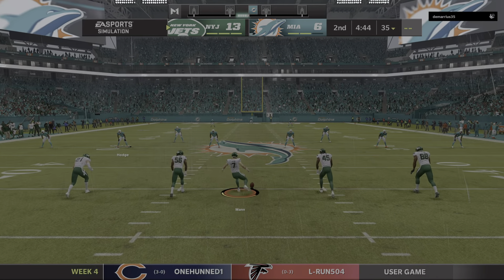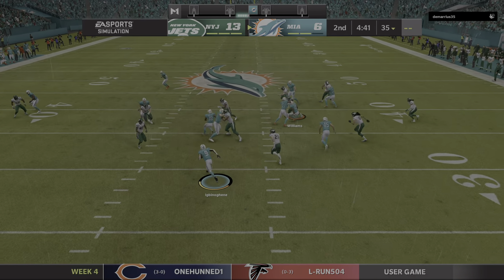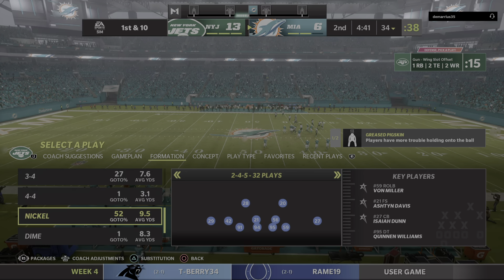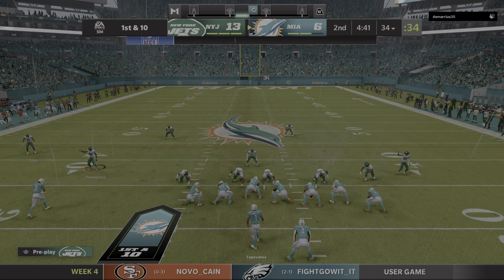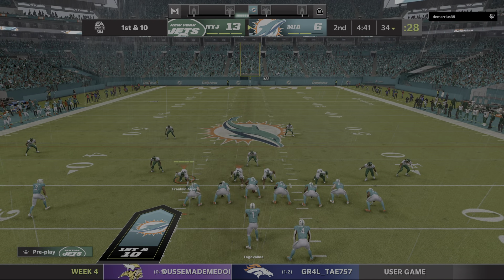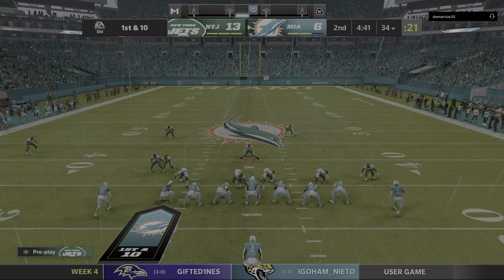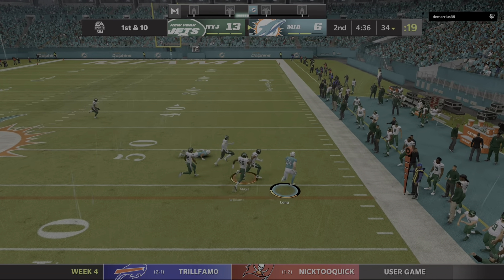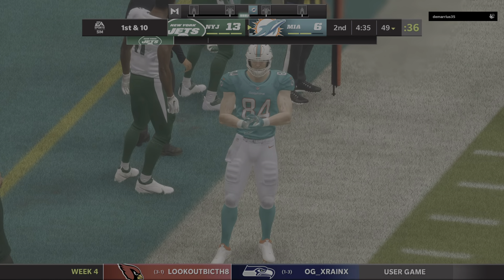So they threw the pick-six — they'll get another shot at it now as the kick's in the air, fielded up at the 17. They'll start this drive in pretty good shape up past the 30. First down Miami. Following the pick-six, all you say to your guy is let's take care of the football a little bit better, make some better decisions on this drive. They'll probably help him with some high-percentage throws early to let him get settled back in. They just want to get things settled down for their offense and give their defense a little bit of a chance to rest.